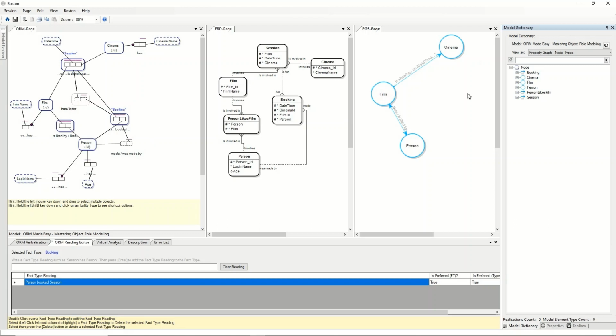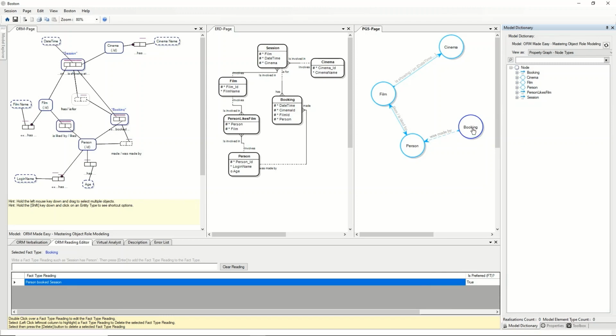I can probably put booking on the... No, let's remove that. Let me just have a quick look at that, I'll get back to you. Okay, so we've just added booking to our property graph schema view.